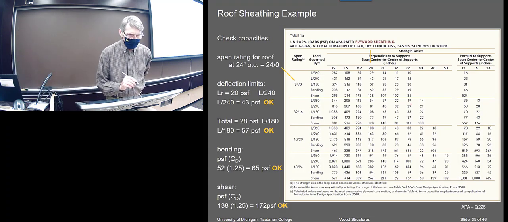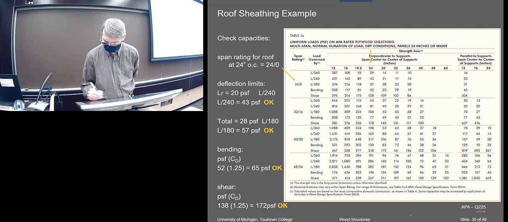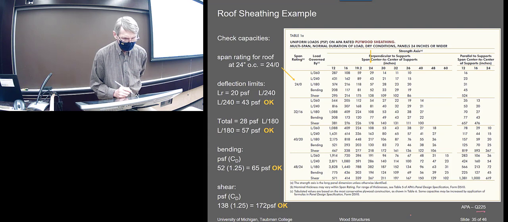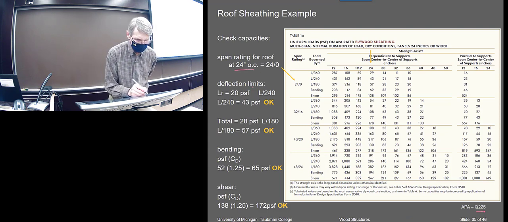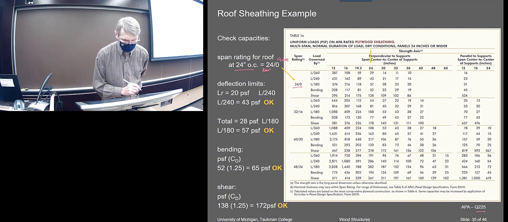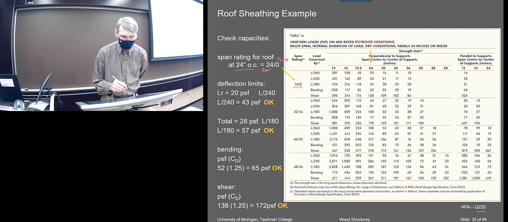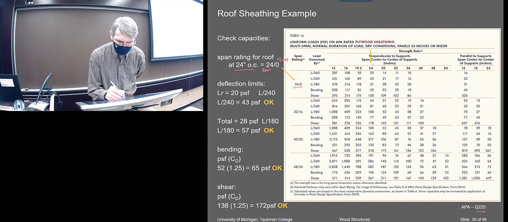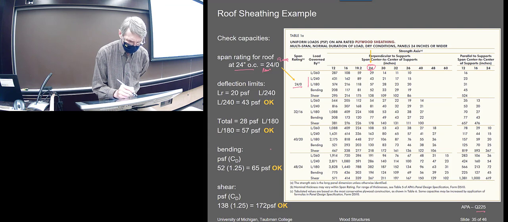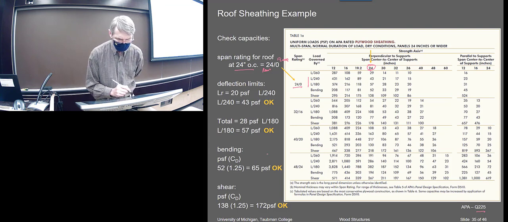Okay. Now this is from the Q225. The span was 24 inches on center. So this is the roof, right? Is the first one. We don't need anything for the floor. It's not a floor. So that one would do it. That would be kind of like the lowest bottom of the heap, but it would be applicable. Here's my center to center span on that. I am going to use 24 inches. And depending, I guess, on my deflection I want one of those two on different loads.